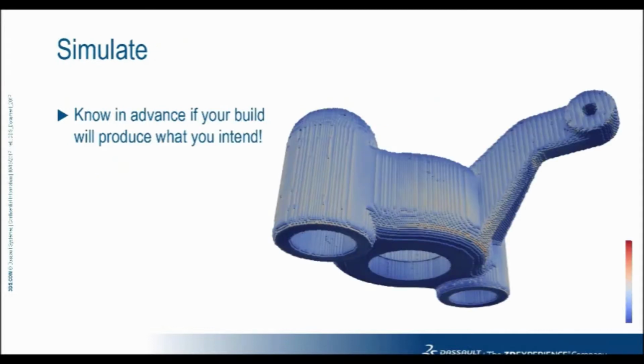But the basic question of, is my part going to come out like I think it will, or like I need it to? Is it going to have the right basic shape? Is it going to have any major residual stress concentrations? Is it going to have any major porosity problems because the shape I've defined is maybe not compatible with the process that I've said I'm going to use? Putting that kind of simulation in the hands of the manufacturer, the person who has a machine and needs to make some parts for the first time, that's going to really change the game.